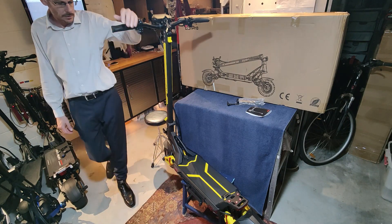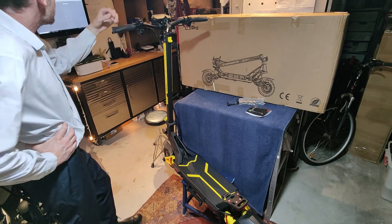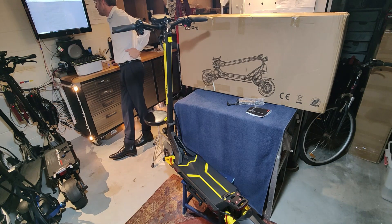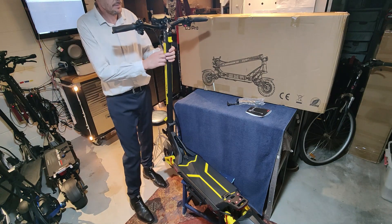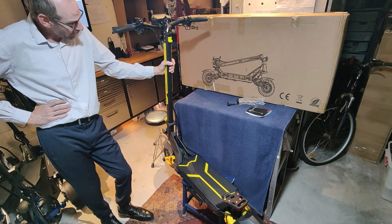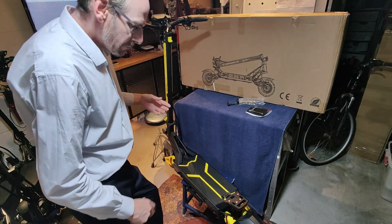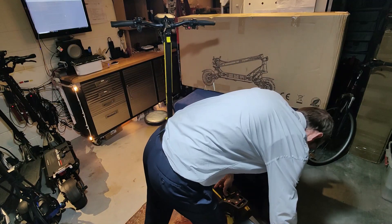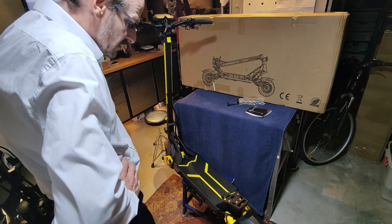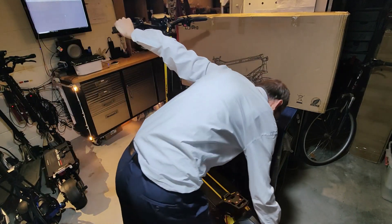Unigogo is the sister company of Unicool, which did the 010X and that sort of stuff — pretty reputable with good R&D and quality. They ship pretty well from the factory with regards to bolts — I didn't really need to tighten any bolts; they're all pretty firm and Loctited through well. The brakes from the factory were lined beautifully as well, as they always have been in my experience with the Spyper and even the G20 Pro Max series. It seems they do proper QA and final checks in the factory to make sure units are delivered without issues.